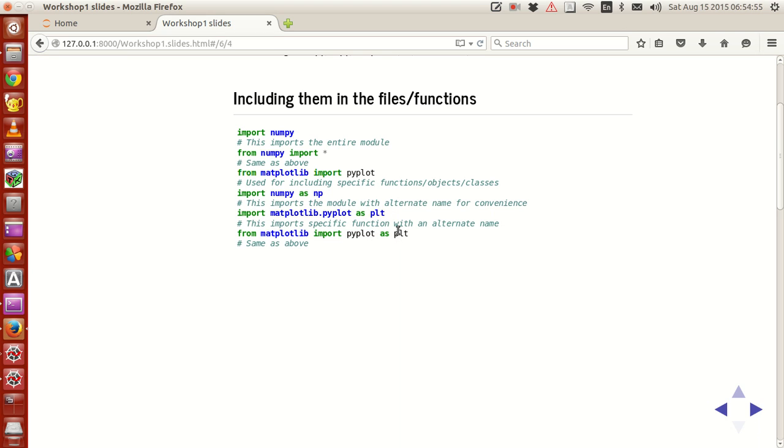So this imports a specific function or class or library or variable from the given library with an alternate name as plt. That's it. Now another way of doing this is that you can write it like this: from matplotlib import pyplot as plt. This is just an alternate representation.